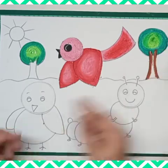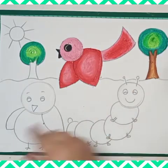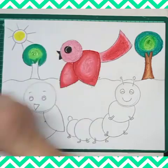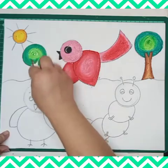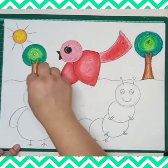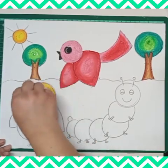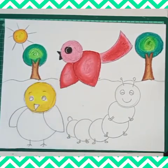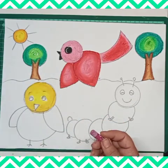Light brown I will use in the center and then overlap it — it will give a 3D effect. For the sun I am using yellow and orange: orange on the outside and yellow inside. We will color the bird and caterpillar the same way — you can use different colors in each circle to make the caterpillar colorful.